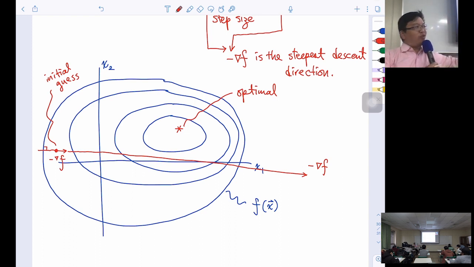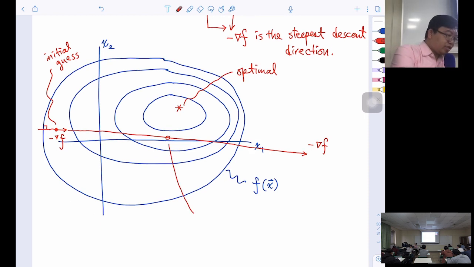And we need to find the minimum point that is on top of this direction. So there's a procedure, the so-called line search. And in this figure, you probably can tell maybe this is the minimum point.